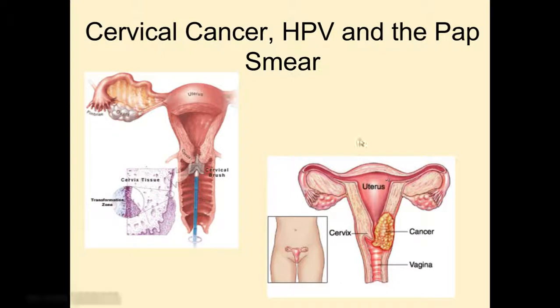Okay, if you really want to know what this is, basically, HPV is something that, if I'm correct, inflames the area and causes changes in your cells that mess with your cell signaling, and that increases your chance of cancer. Cervical cancer is basically cancer of the cervix. The cervix is the entrance to the uterus, remember that. And the pap smear is basically they put something in and it takes a small collection of cells from the cervix. And then they check for abnormalities. If they find abnormalities, then they know you have cancer, and then they can go in and aggressively deal with it.